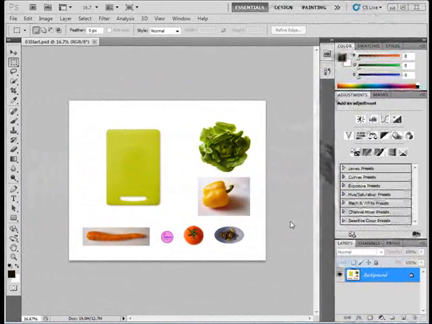Hi again, this is Mike, and what we're going to do is start with talking about selections and how to select a variety of parts of your image working with selection tools. There are four types of selection tools that you'll be working with. One is for geometric selections. Basically, you can select things that are rectangular shape.